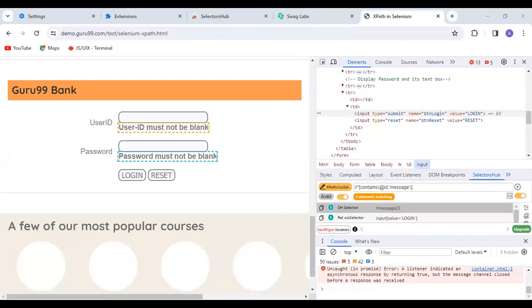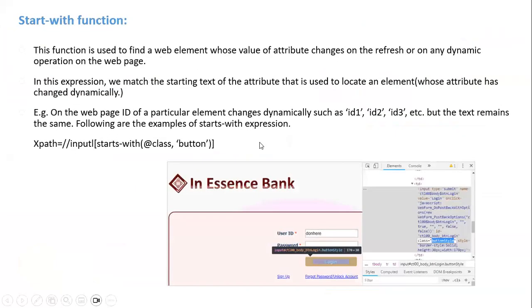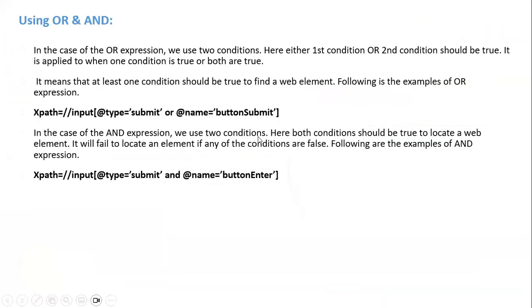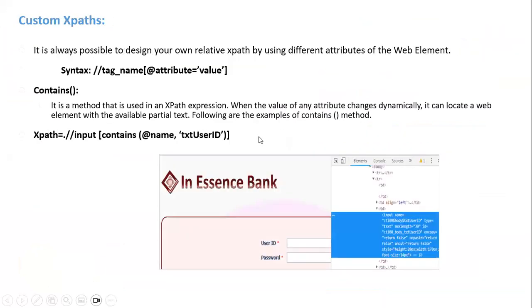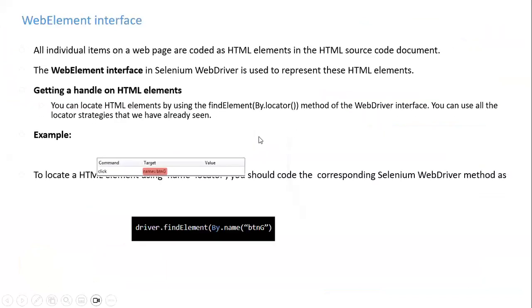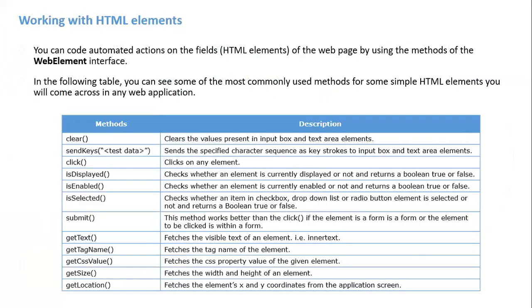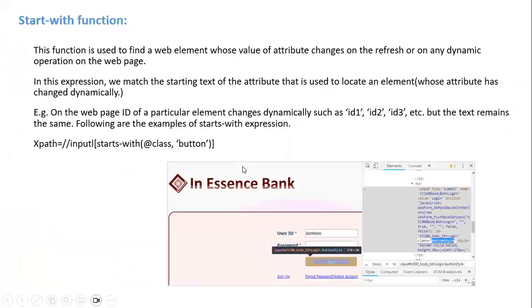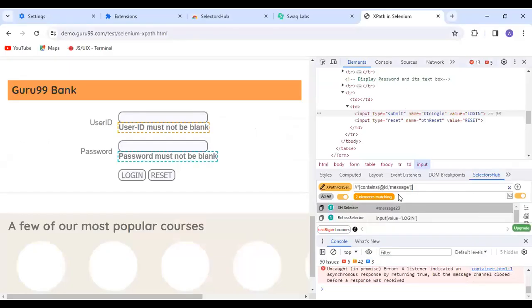Okay, let's check one more thing. You can use the contains method, and in the contains method, one more thing you can use. Here we have the text method. Let's understand what is the use of the text method. Suppose the requirement is that I need to locate all the web elements whose text contains something like here. So how can you write it?